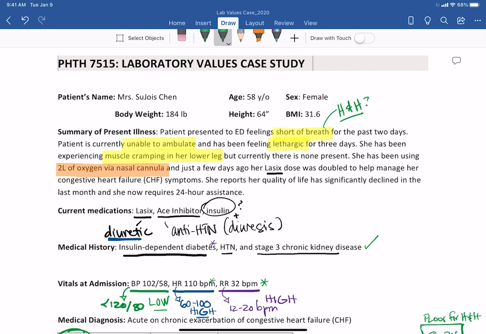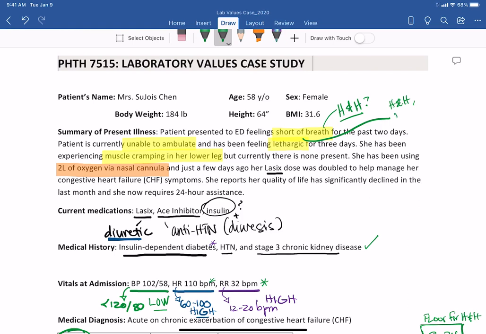Unable to ambulate and feeling lethargic. So if we put these together, probably having difficulty with activity, obviously unable to ambulate. In a different class, you're probably going to ask a lot of questions about musculoskeletal, what's going on with the ambulation. Let's stick with activity tolerance in terms of ambulation, considering what class we're in. She actually has a number of laboratory values that might have been contributing to her really low level of energy and activity tolerance. One, again, could be H&H.